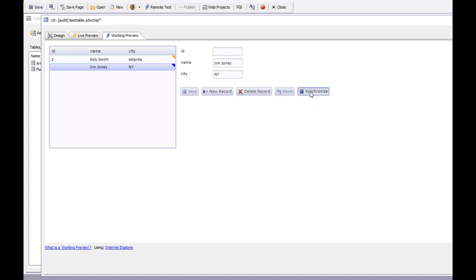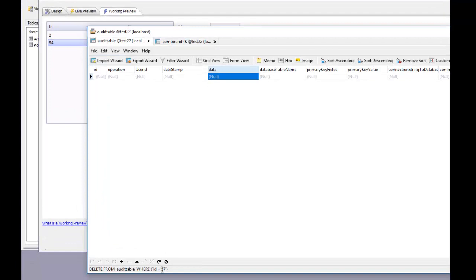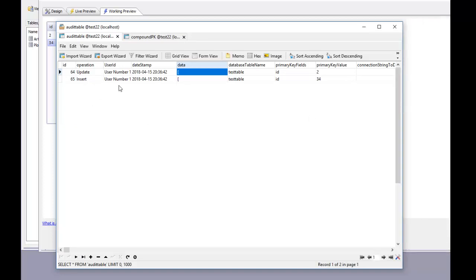Then we'll click the synchronize button. And then let's go take a look at what's inside the audit table that we set up. So I'm going to do a refresh, and you can see that there are two entries in the audit table. The first entry basically says that we did an update, and the update was done by user number 1.